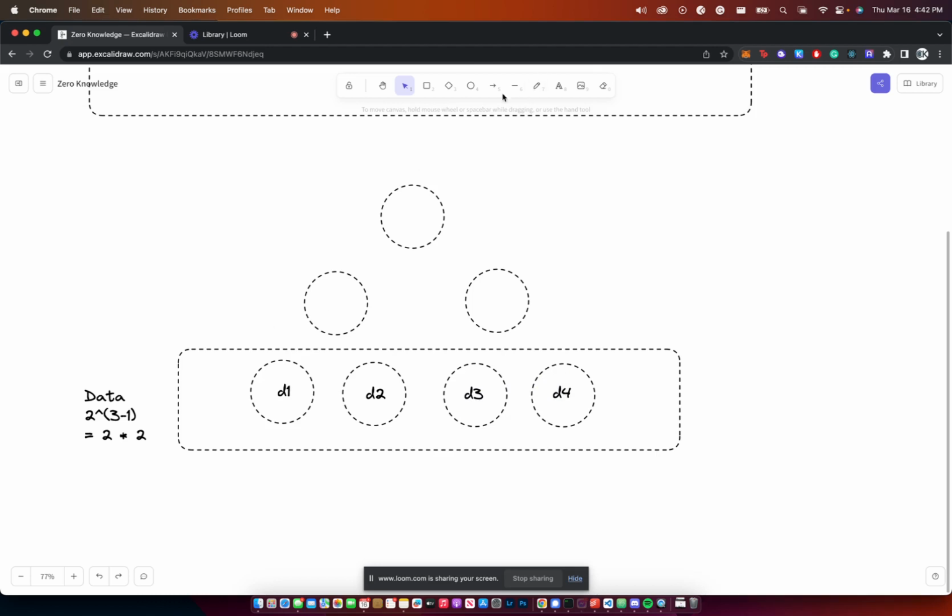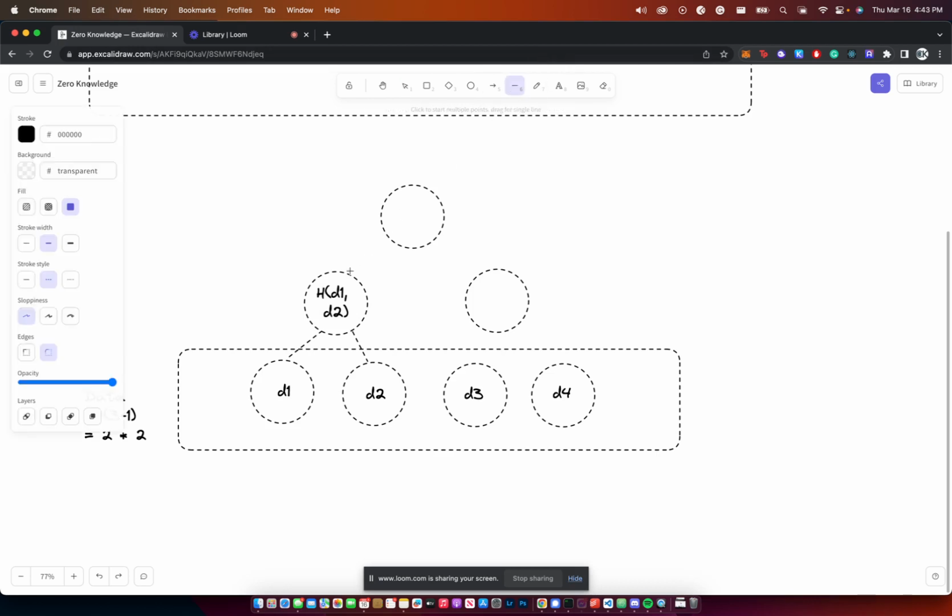And then what this is going to represent as it goes up is, let's just keep it as lines. This is going to be a hash of D1 and D2. So it's going to represent the hash of the left leaf and the right leaf. And this is going to bubble up. This is a very powerful construct because it bubbles up.